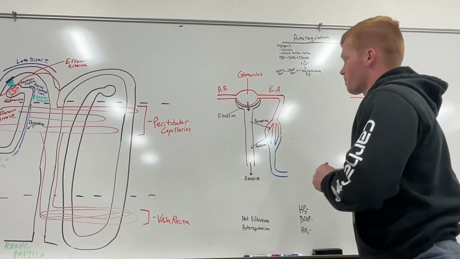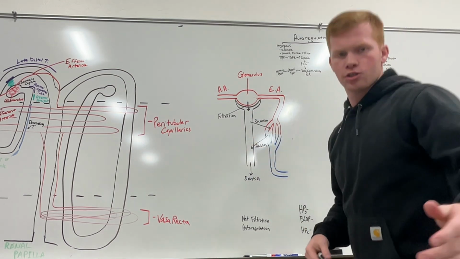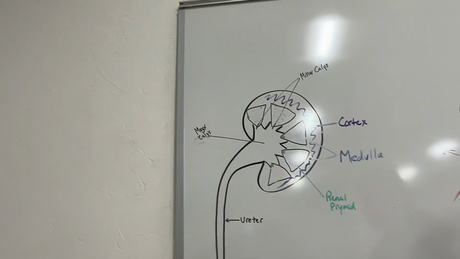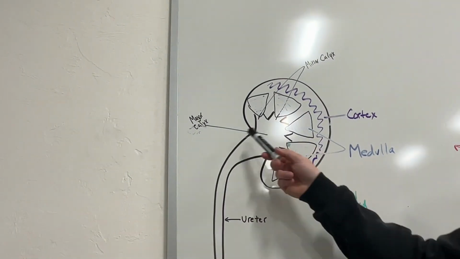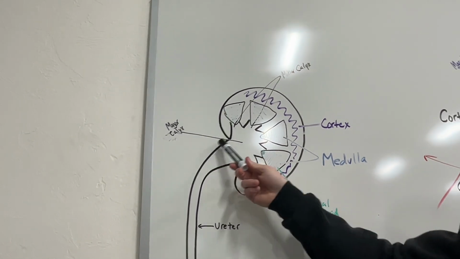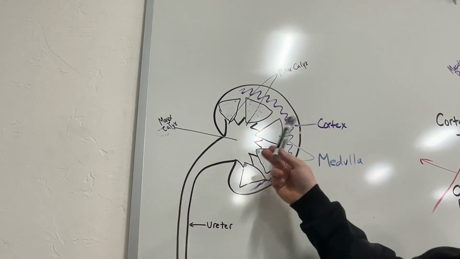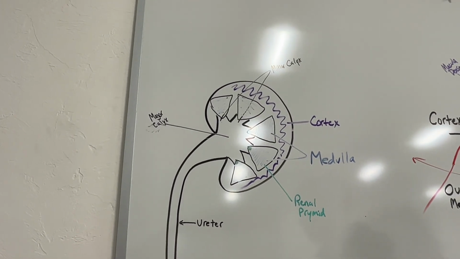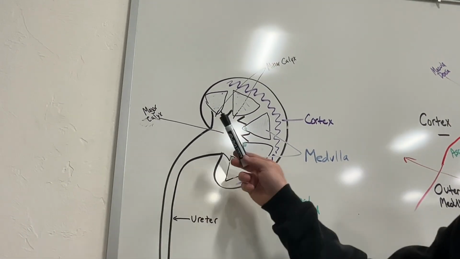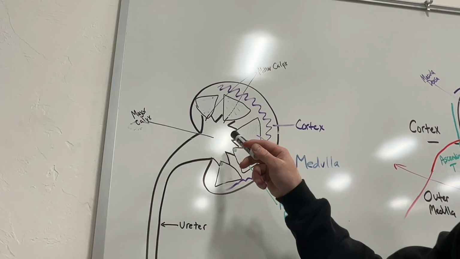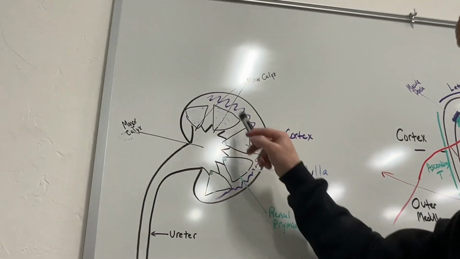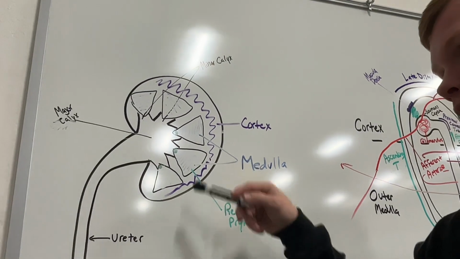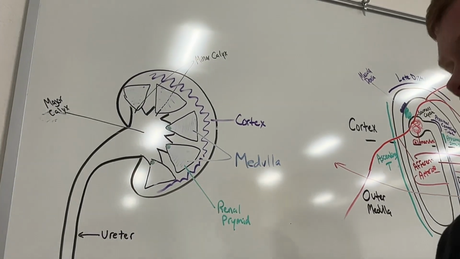So, like I said, I didn't show it super well. I'll go back over here and show it real quick. But here with the kidney, you have certain blood vessels coming in. You have the renal artery coming in, and then I think it's the renal vein will then come out, and it will break down into arterioles and then into capillaries within different parts of the kidney, especially where we're talking with the nephron. It's more so in the renal pyramids.